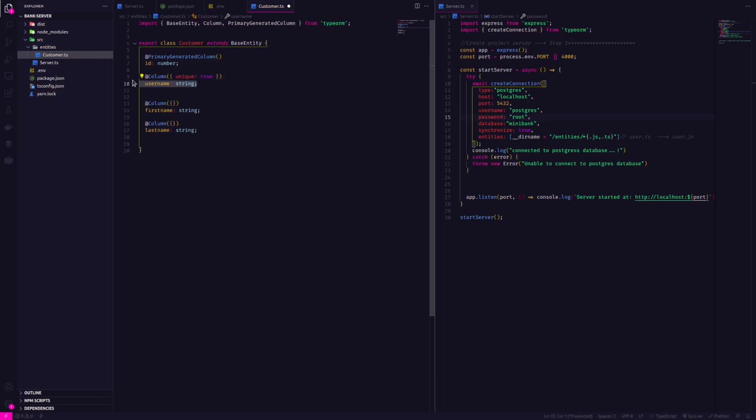And the other one is email, also unique. The last thing is the password.